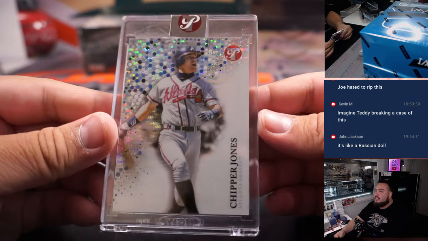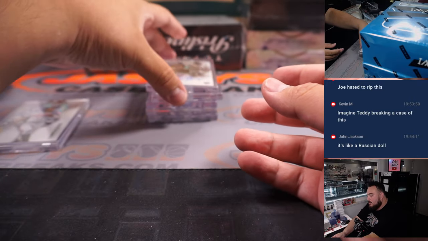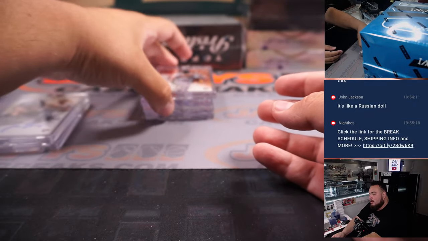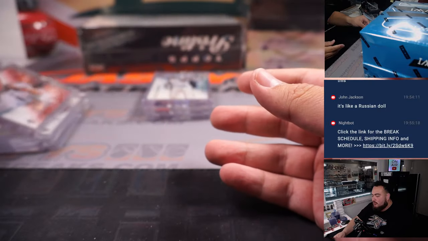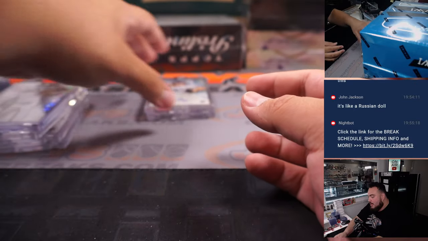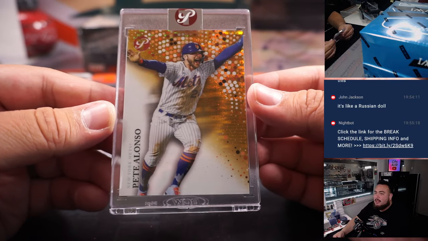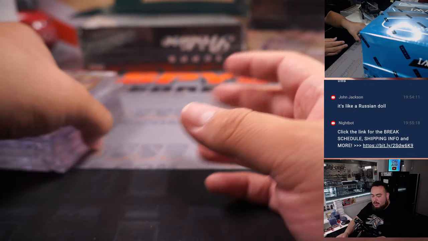All right, we got Chipper Jones. Pristine and unnumbered. Little Jake Berger. Rookie autograph there, number to 50. Jose Siri, that is number to 15 for the Houston Astros. Randy Arozarena and Shane Baz autograph for the Rays to 99. That's a Rays box right here, man. And then Pete Alonso gold, 33 out of 50. Awesome.